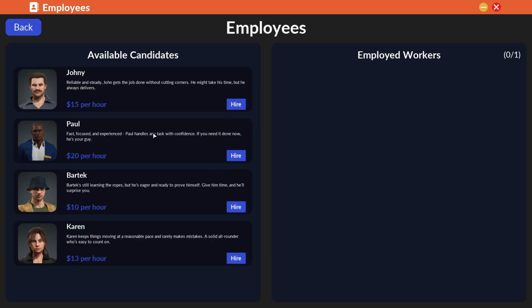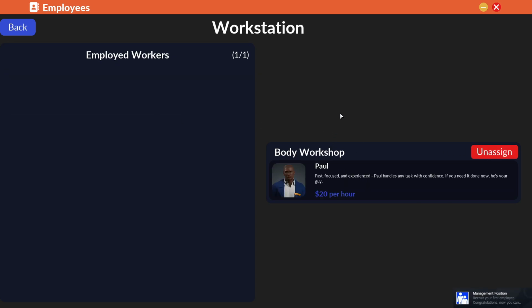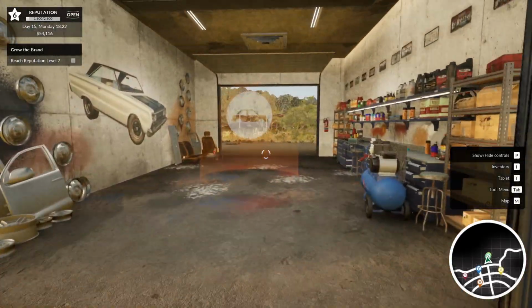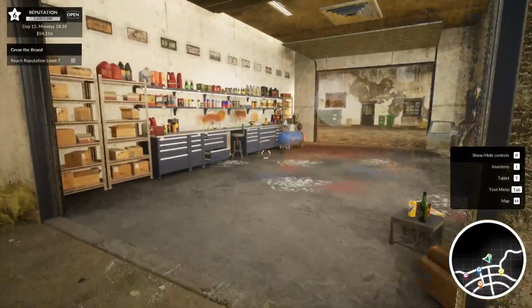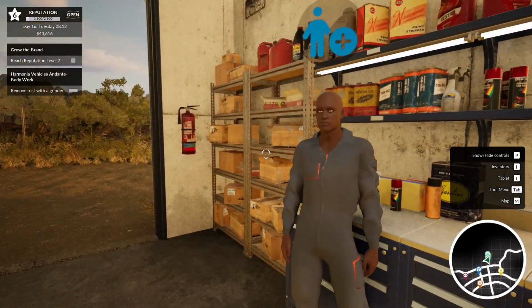If we go employees, we can now hire these. I'm going to guess Paul's decent because he's $20 an hour. And then I'm guessing I go workstation, body workshop, to assign you there. I can only have one person at the moment. Paul, I thought you were supposed to go into the workshop. I'm either being blind or I can't find Paul. Unless it takes him a while to turn up to work. Oh, hello, Paul. Finally decided to show up for work.